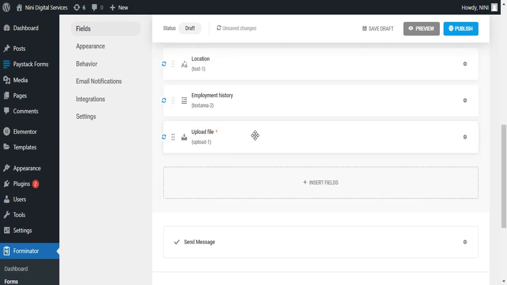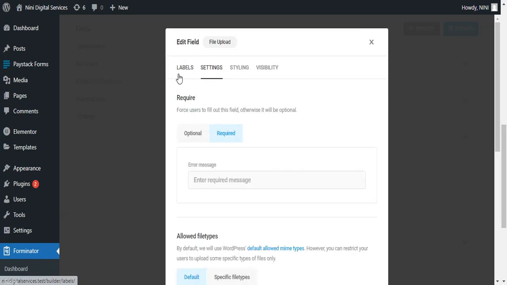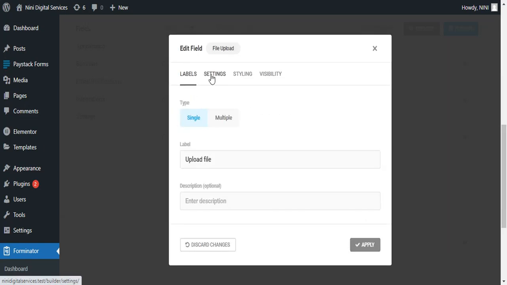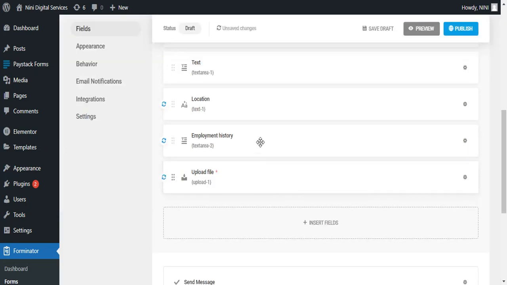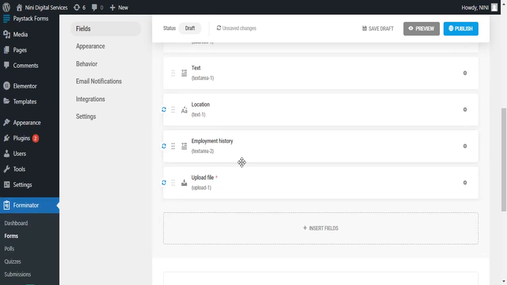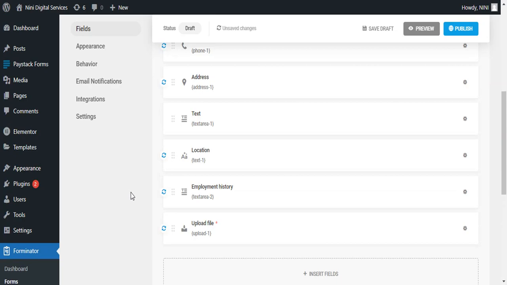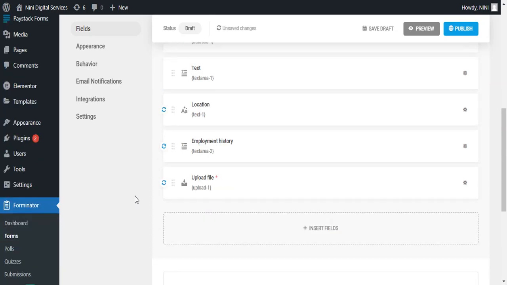Now you must have been clear with my explanation how to insert this file upload. The reason I'm using Forminator for this example is because Forminator's file upload functionality is free. It's a pro feature or functionality in many other form builders like WP Forms. I love using WP Forms, but one of the projects that I designed for a client required that I had this file upload functionality.